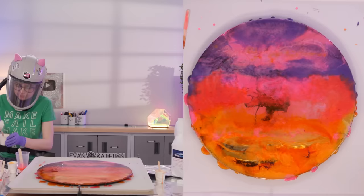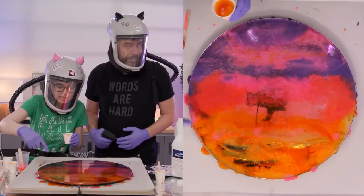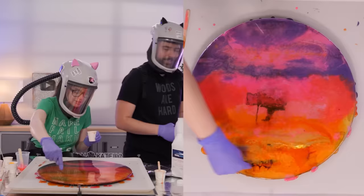Oh, yeah. Fun. Okay. And it still has that mirror reflective quality, you know? The only place that I feel like it needs a little extra blending is right here. Oh, I see it. And then I'll do some driblets and droplets. So right here? Yeah, kind of like this.